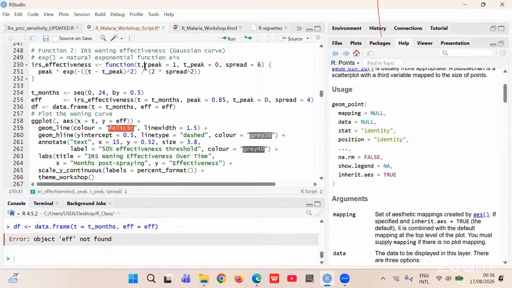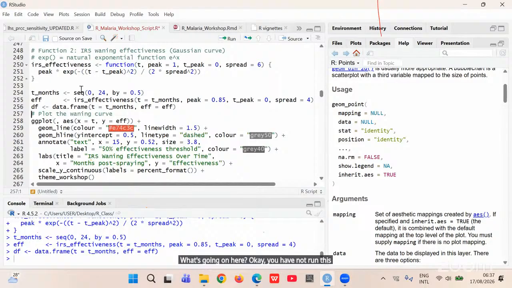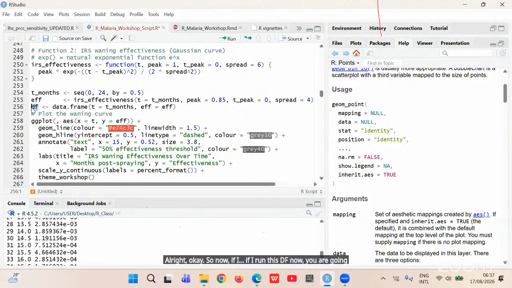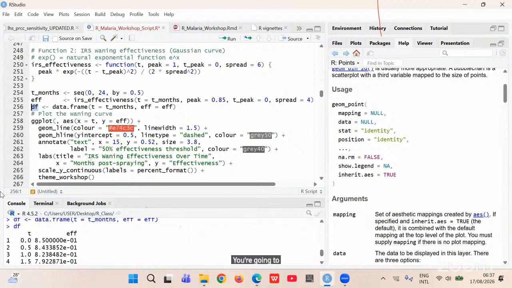Okay, we have not run this. All right. Now if I run this df, can you see what is here? You are going to be seeing the effectiveness of IRS over time.